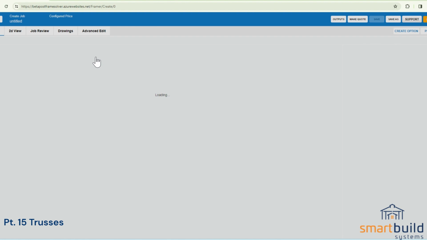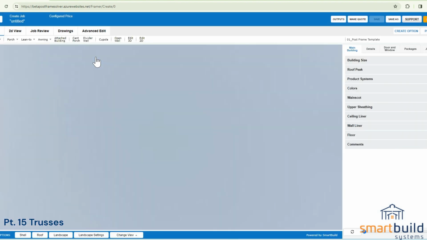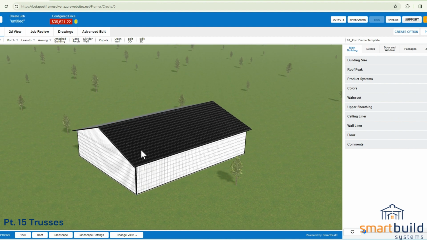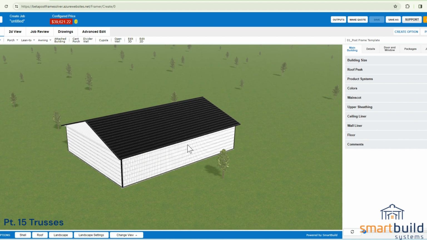The best way that I can recommend building out your truss catalog is actually in reverse. You think, well, we can't build a building until we have the trusses in the database. Well, to learn how to build the truss catalog out, you can build a building first, and that gives you a clue on how the truss catalog should look.